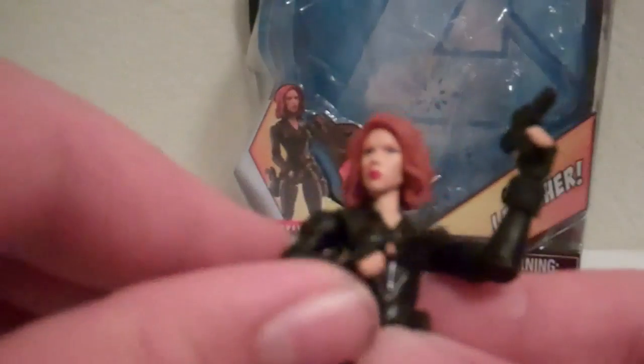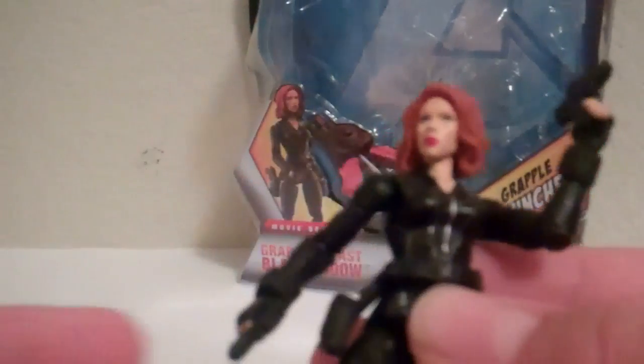So let's go over Black Widow. Very cool. If you want pictures of her with all the team and stuff, that will all be at the end of this review. I'll show her off with Black Widow, but other than that, all the other shots of her with everybody else will be at the end of the review. So anyway, let's go over just the details.